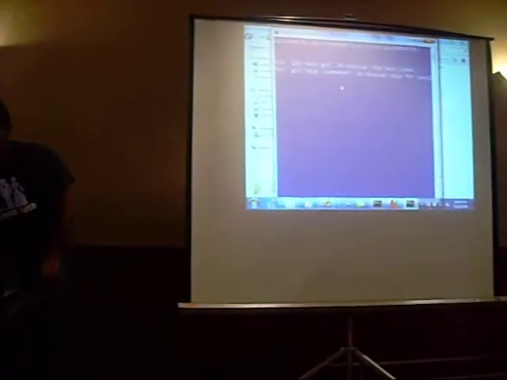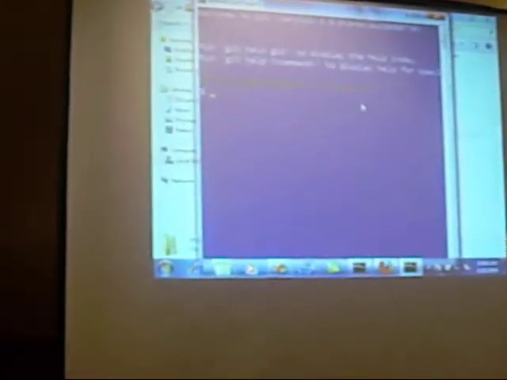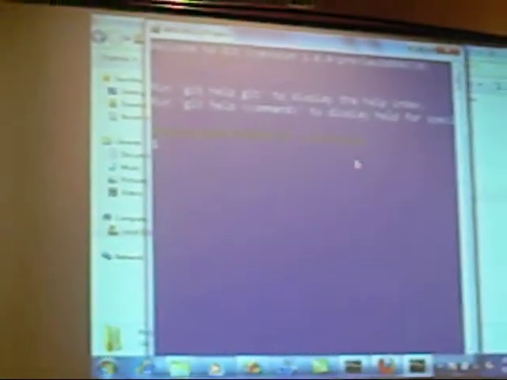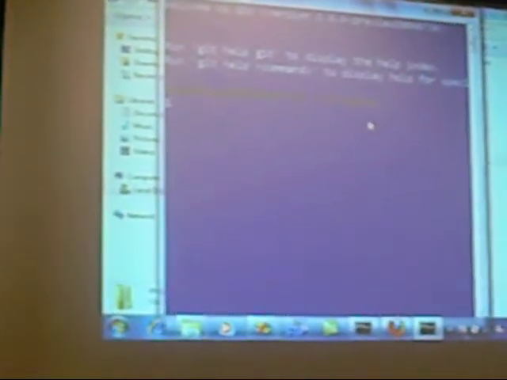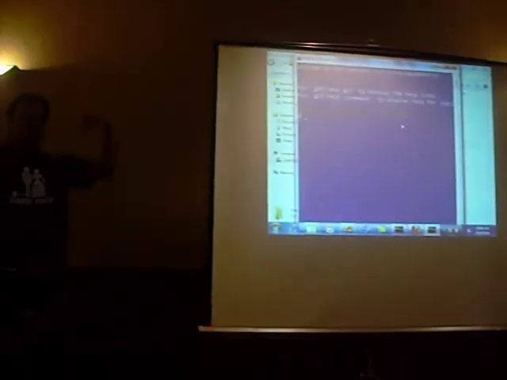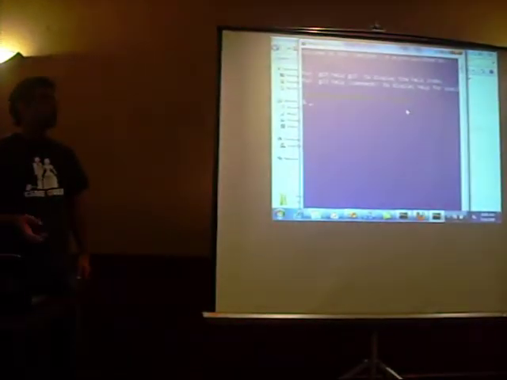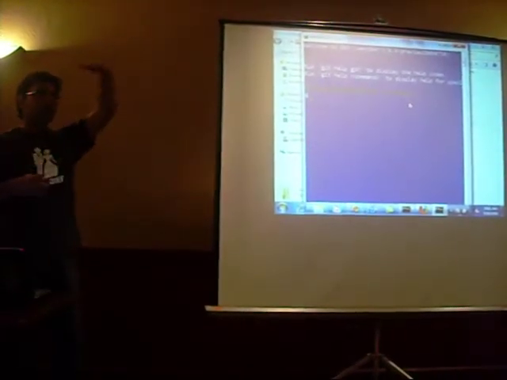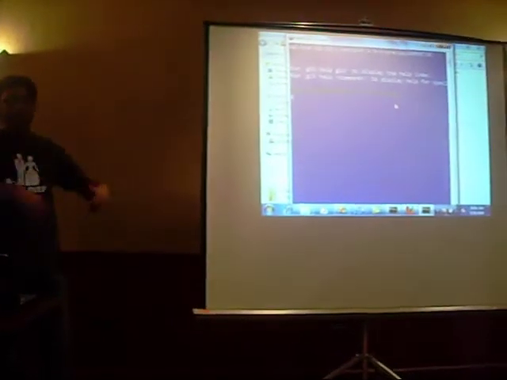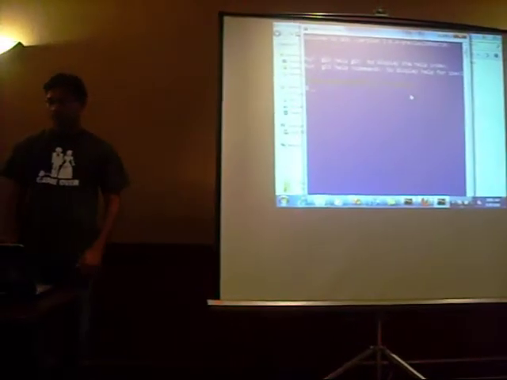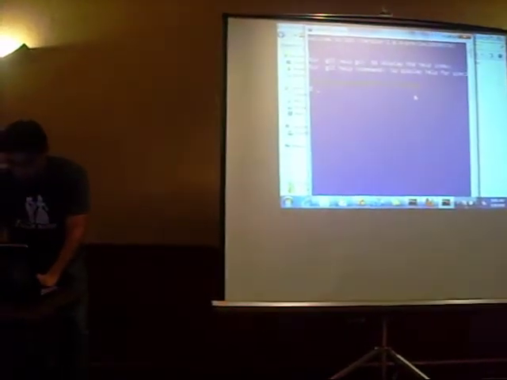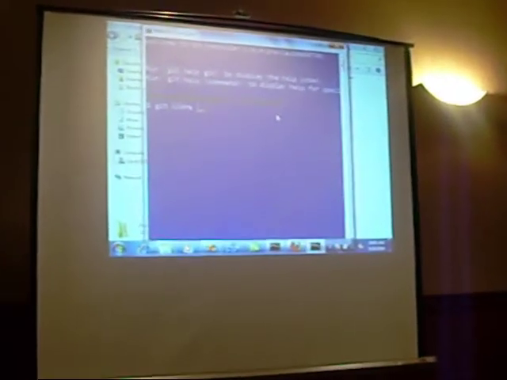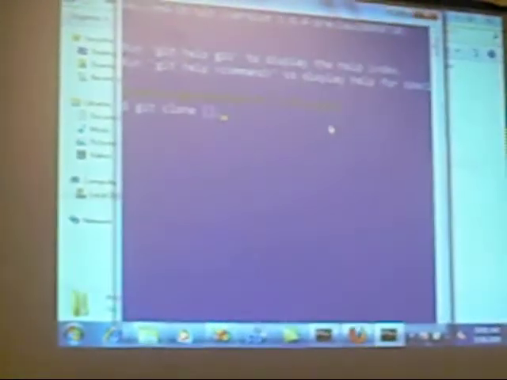Git is basically a distributed source control. Everyone can see this, right? Small room. Okay. What actually happens is that you upload your source, whatever your application is, to a common repository. It's all on the net, and you just upload it over there, and you can download it. It's free. Everyone can use it. It's pretty good. Now to download the code for Ruby, you just say git clone and provide some URL which ends with .git.